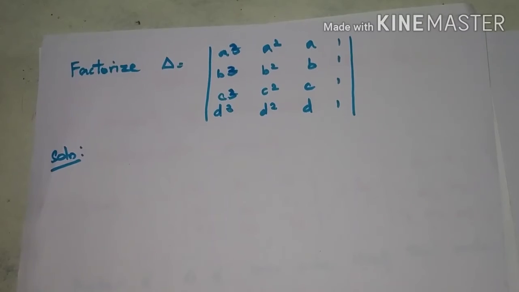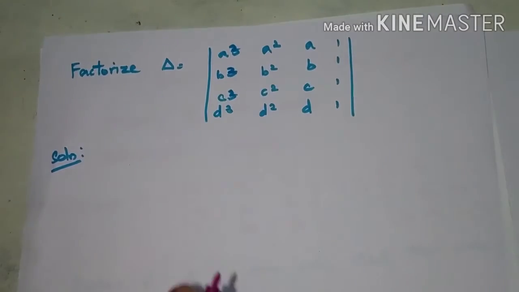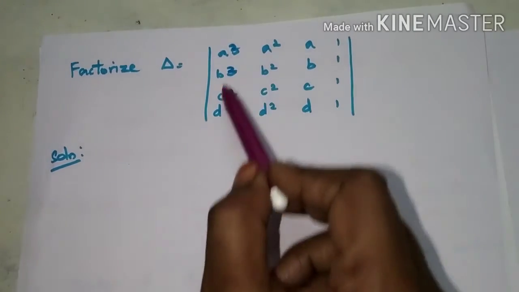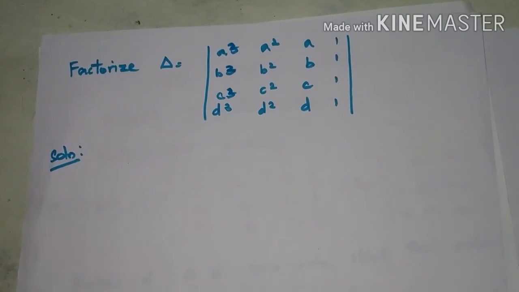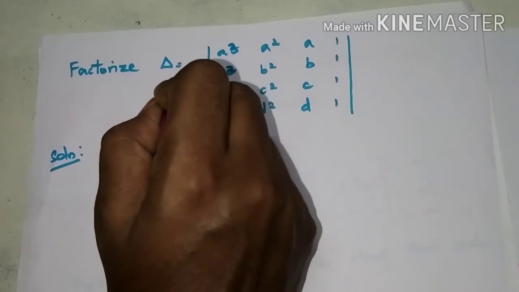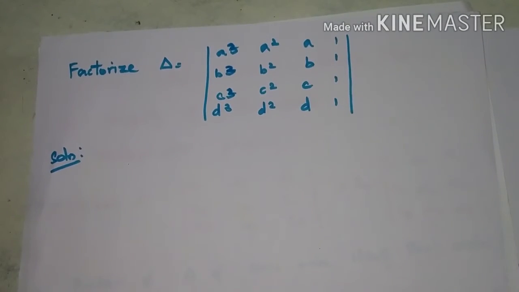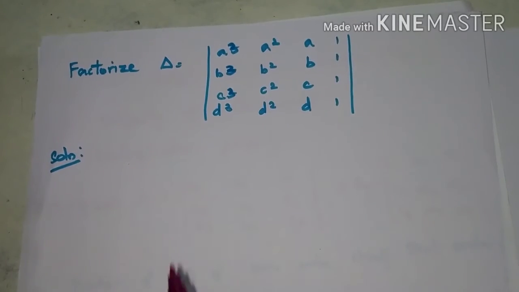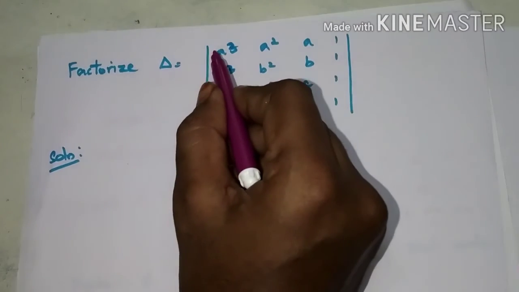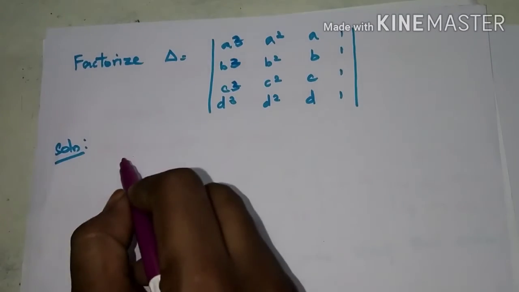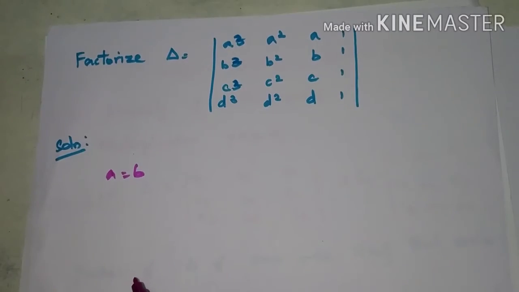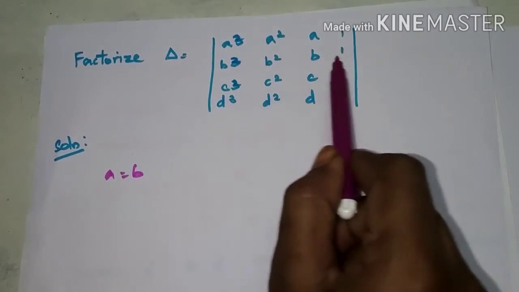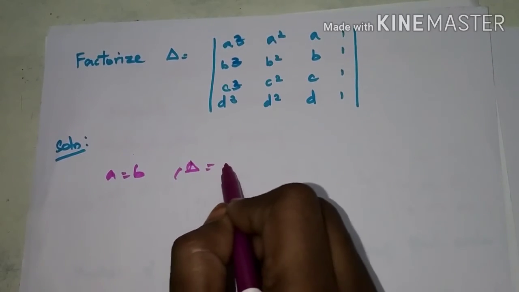So these are all the elements which have different values, right? There can be a chance where a line, either a row or a column, would be identical. At that time, your determinant value would come as 0 while expanding. We can see what the condition would be. This determinant would be 0. Now assume, while considering first and second rows, if you assume a is equal to b, that is, if this a is replaced by b, both the rows will be identical, then your determinant value would be 0.